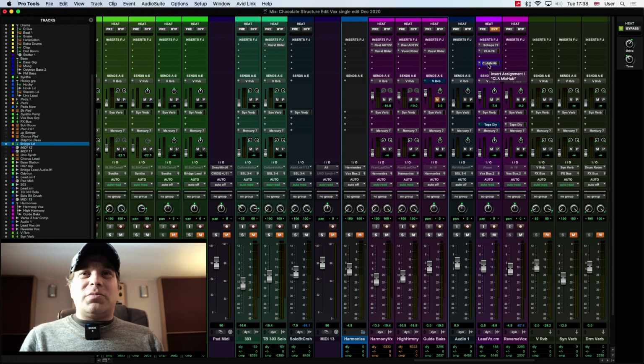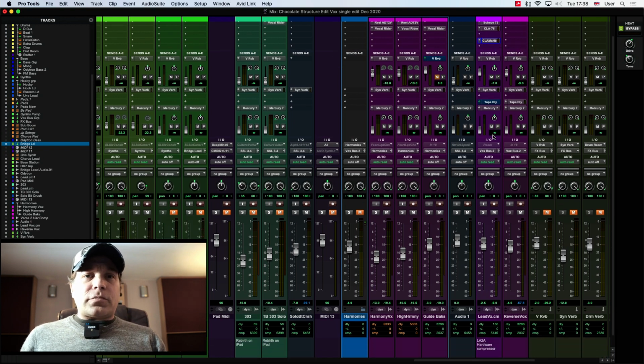Now, I have seen that a lot of people tend to put reverbs on every single channel. And whilst that does work, it's not the most user-friendly way of doing it, and it's going to hammer your CPU. If you were going to look at it in a conventional way, you wouldn't put a load of musicians in different rooms. You'd want them to sound like they're in the same room, playing their instruments at the same time.